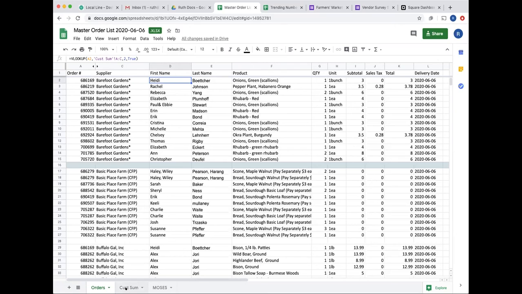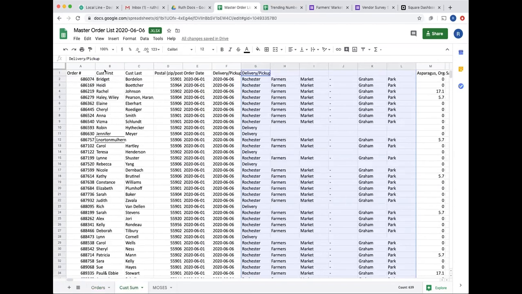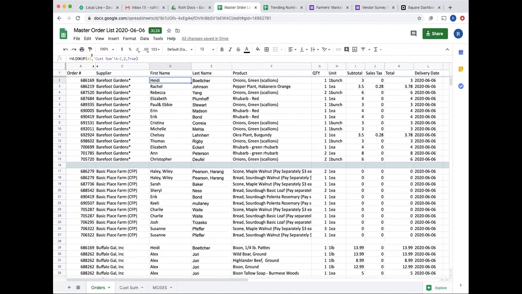Oh, when you're going through and doing these things, make sure that you title these columns. You're going to need those titles. That's the only way to make sure that you actually are doing the correct thing. I wrote customer first, customer last, and you can see in my VLOOKUP that it says customer summary and then those things. You need to label things for your own sanity, otherwise you're going to be clicking on things left and right. And if you're me, you're doing it at 6 o'clock in the morning. Any questions?